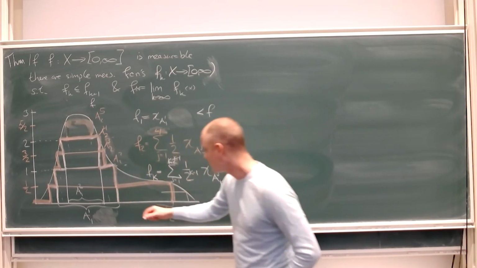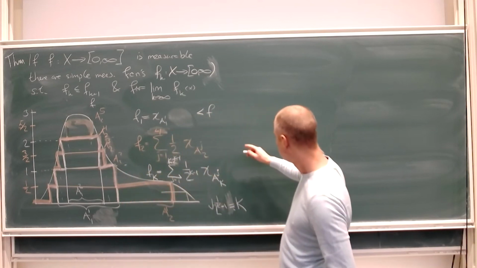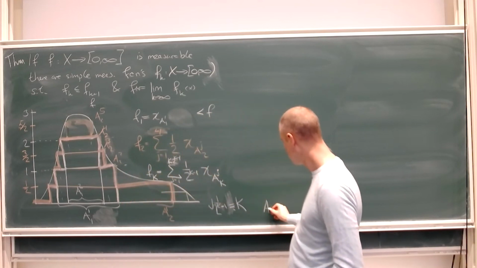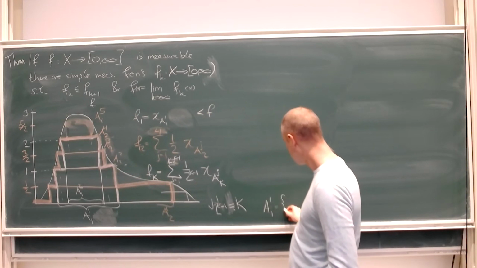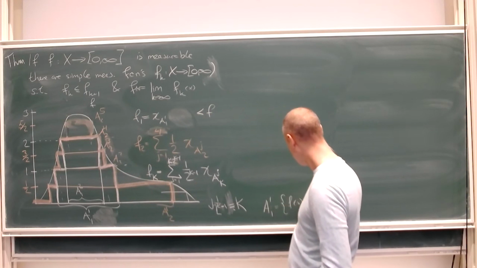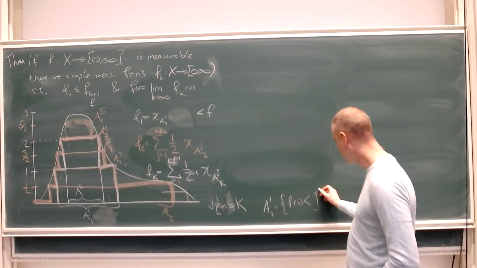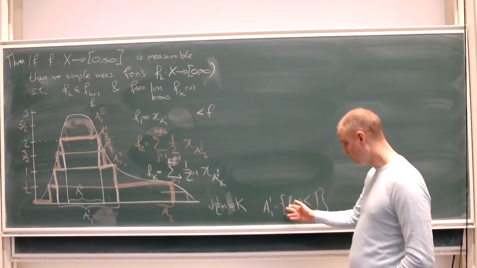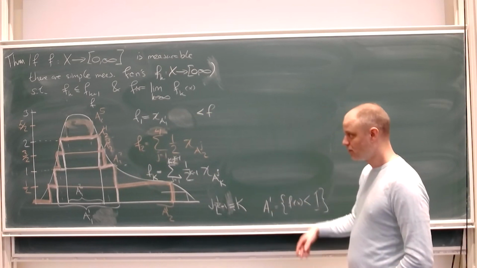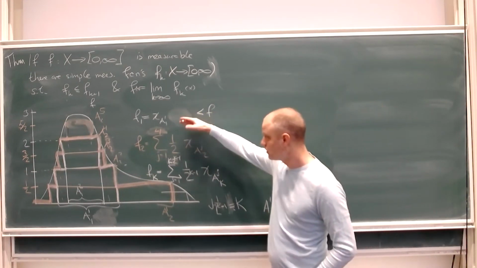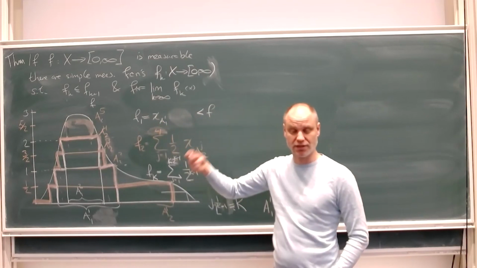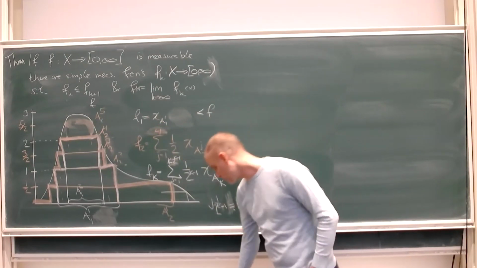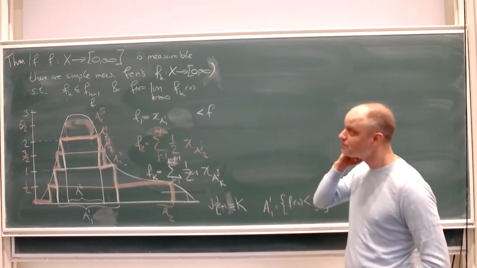If you look at this set, let's take A_11. How did I define it? Well, it's all the points where f of x is strictly less than 1, right? So this guy is measurable. If f is measurable, this is measurable. So when we build these functions, these sets are always measurable, and then the functions are measurable. So measurability is also preserved.